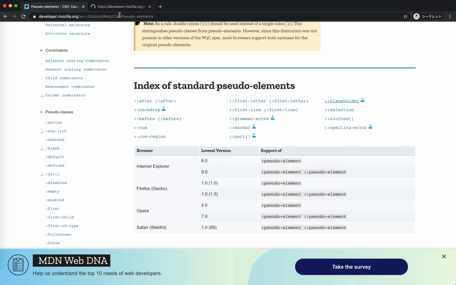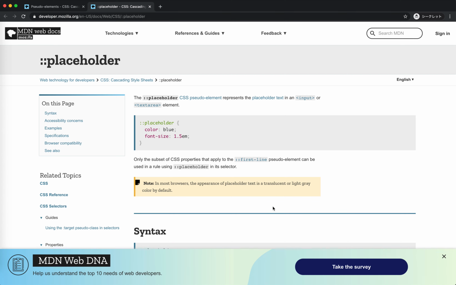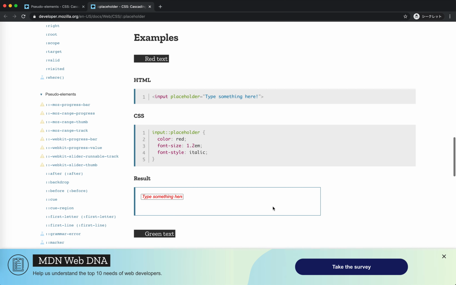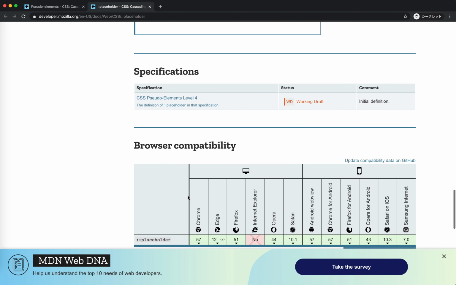Next one, placeholder. I use this a lot. I think we all know what this is doing. Like for an input, we add a placeholder. We can set the color. Here it's set to red. Well, you should not use red. You should use gray or some opacity.